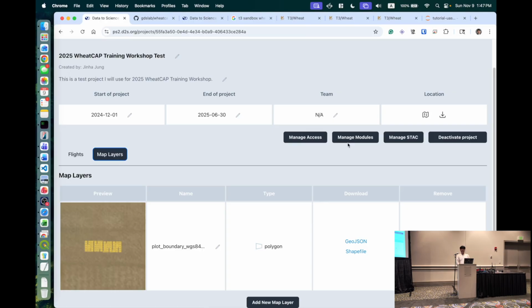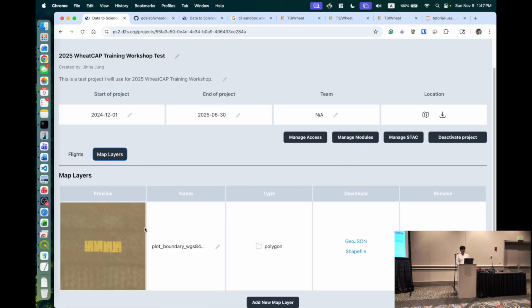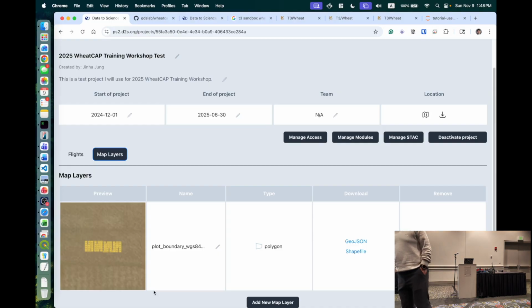I uploaded it, it said it was successful, but it's not showing. Yeah, it takes some time. Okay. Yeah, so give it a few minutes. You may have to refresh the page and come back to the map layer. Just want to make sure that everybody has this plot boundary uploaded correctly. Good? Good? You're good? I think one more. I did it twice, I guess. You did it twice? Yeah, I got it in there twice. You can delete the one that you did.